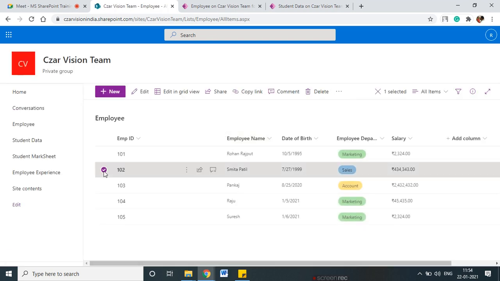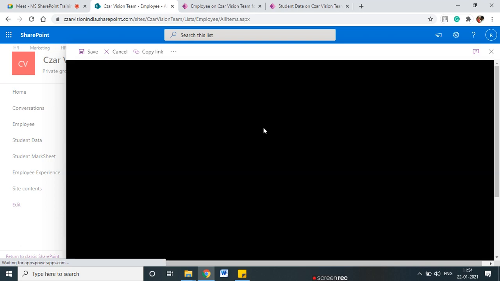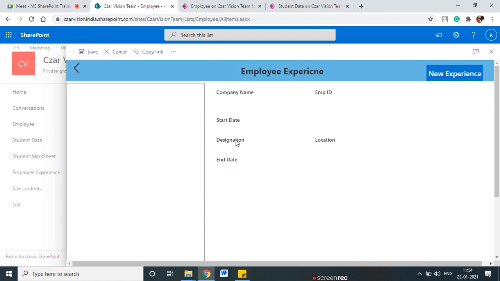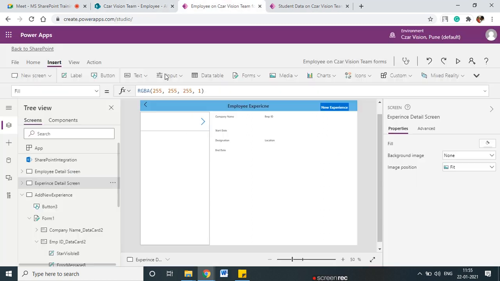So again I will click here, edit. Now the new experience is here. Once I click on new experience, it's not navigating, which means we have not written the code for it.